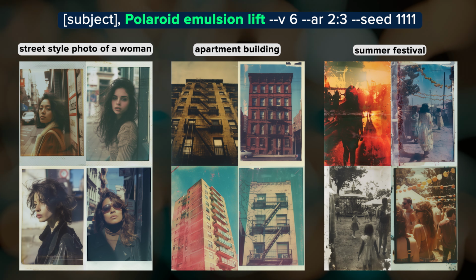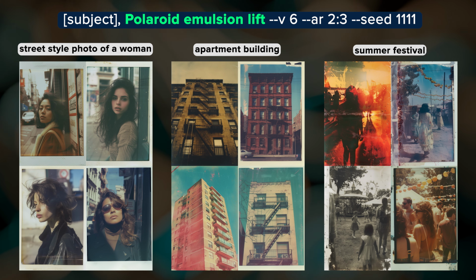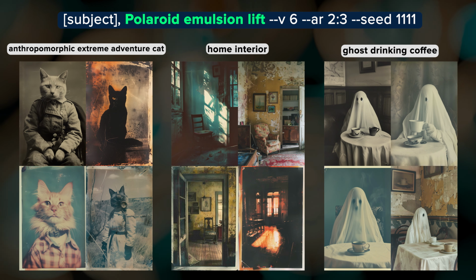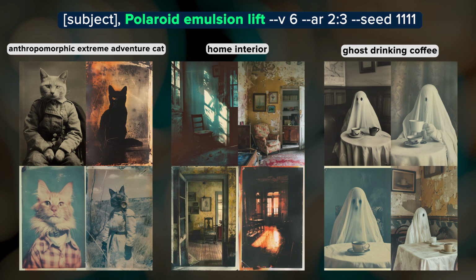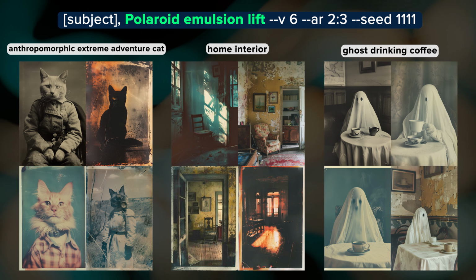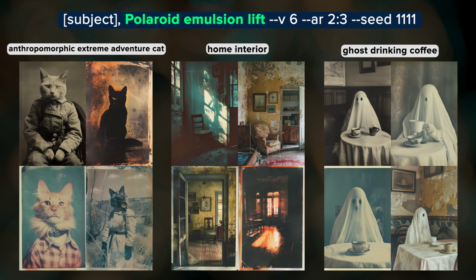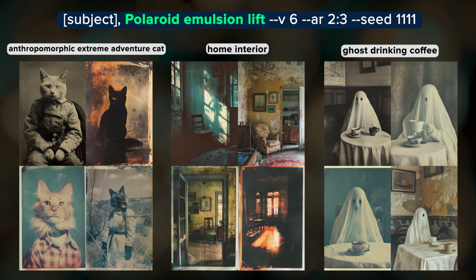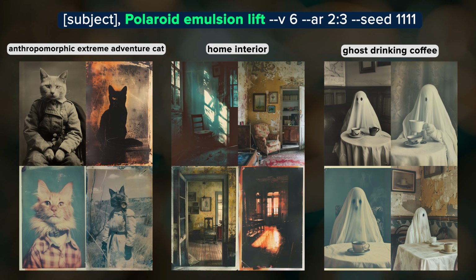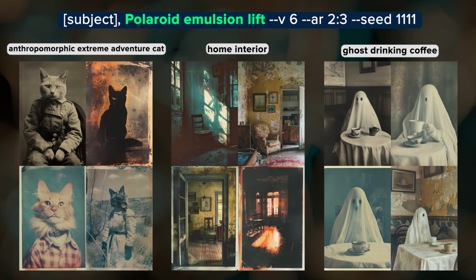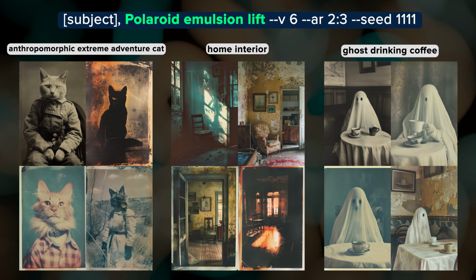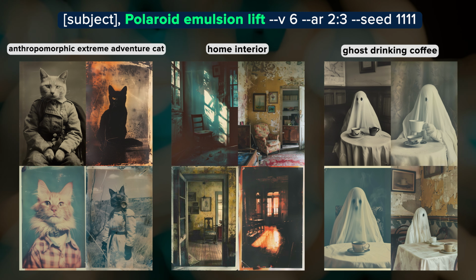We've got some nice nostalgic looking snapshots and an older apartment building style, and I think these are the best anthropomorphic cats so far. That one in the lower left actually inspired me to create a whole series of high school portraits of misfit cats. All of the home interior images have a great distressed look to them, and the homes look beautiful, but also in need of a makeover. And we successfully got classic sheet ghosts drinking coffee. This is a really fun style to play around with.